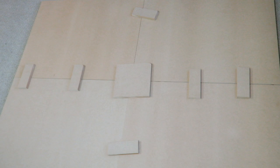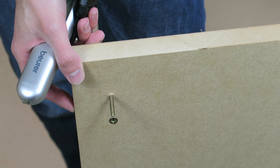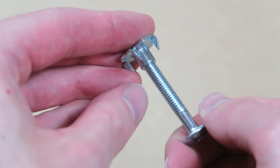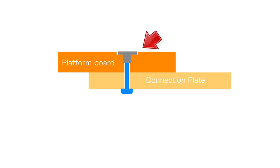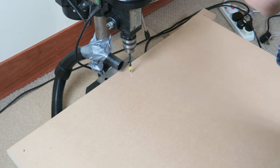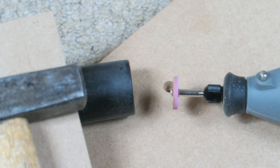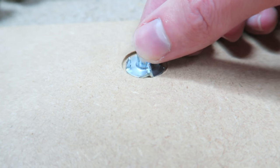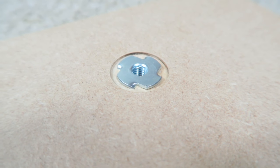The speciality of this platform is that it will be separable for transport and storage. This is why I won't use wood screws, but proper machine screws and weft nuts. I drill the holes for the screws with a drill press. The big plates need a special hole for the weft nut — the nuts have to be flush with the platform surface. The yellow sticky tape is a marker for the depth, and a Dremel grinding tool is perfect for milling a cylindrical hole.